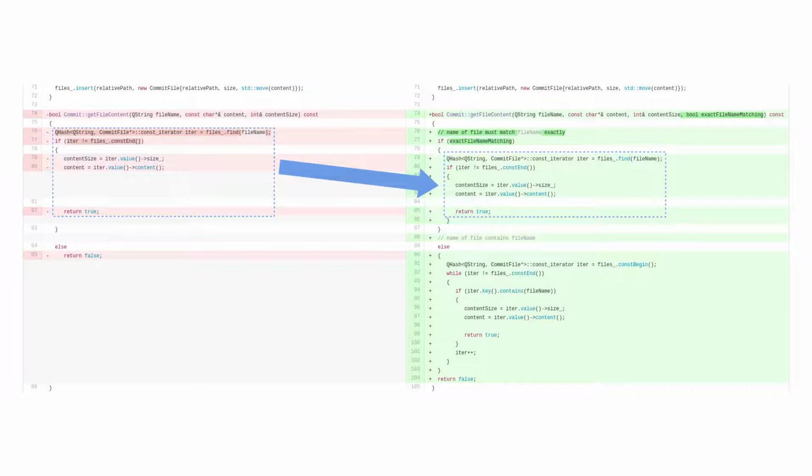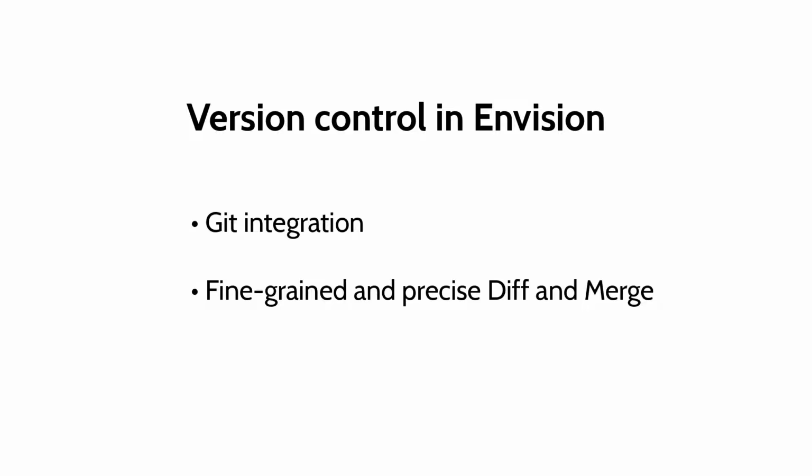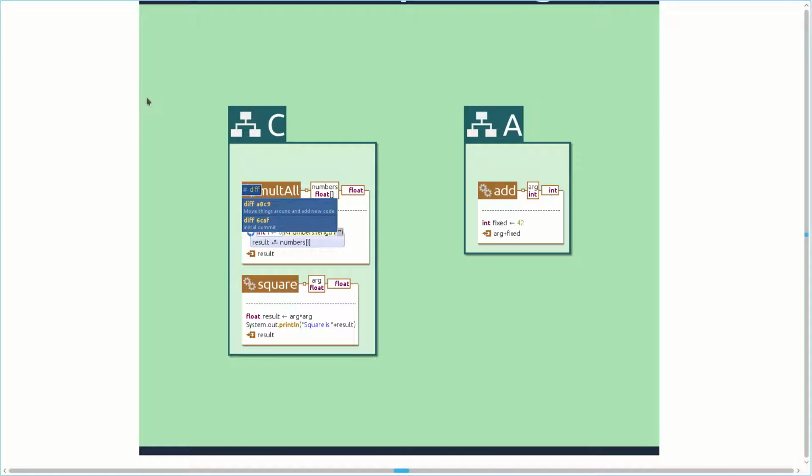To provide better tracking of the evolution of code and enable the collaborative development of programs using Envision's rich source files, we designed a dedicated version control mechanism. Our version control system is built on top of Git. This allows a familiar repository model and the usual versioning of non-code assets, which are part of a software project. To support Envision source files, we developed mechanisms to precisely track the evolution of the program's tree at the fine-grained level. In the rest of this video, we will demonstrate Envision's graphical interface for viewing changes between different versions of a program. Let's show the difference between two versions of this small project.